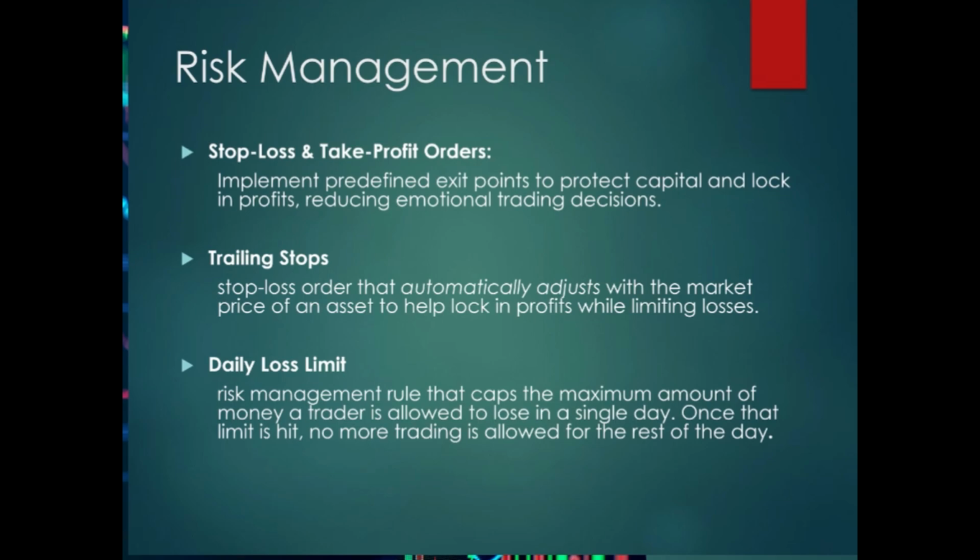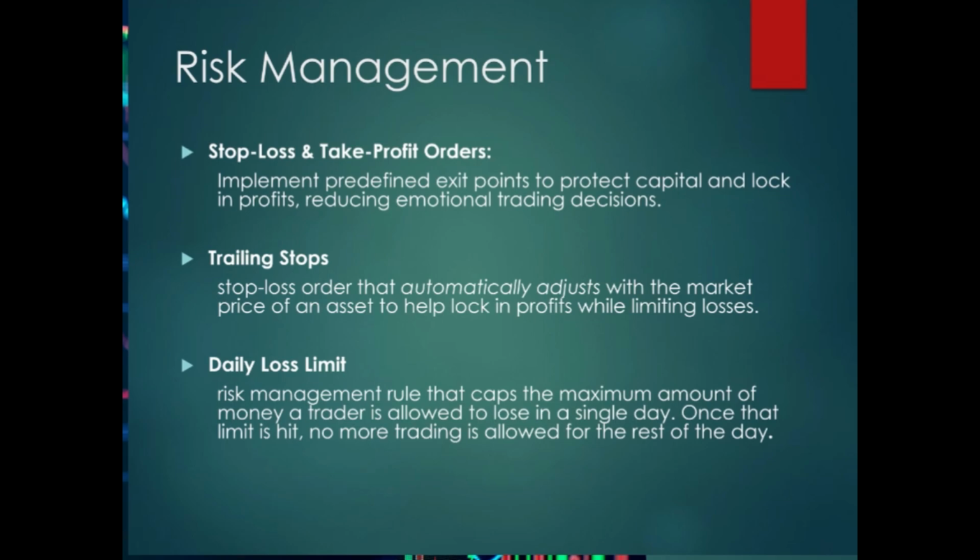So let's walk through three essential tools every future trader should master, whether you're scalping or swing trading, right? Number one, you have your stop loss and take profit orders. Number two, you have your trailing stops, and number three, you have your daily loss limit. And let me explain each one in detail. So, stop loss and take profit orders. Plan your exit before you enter. Every time before you enter a trade, you have to have a stop loss. You must have a stop loss.